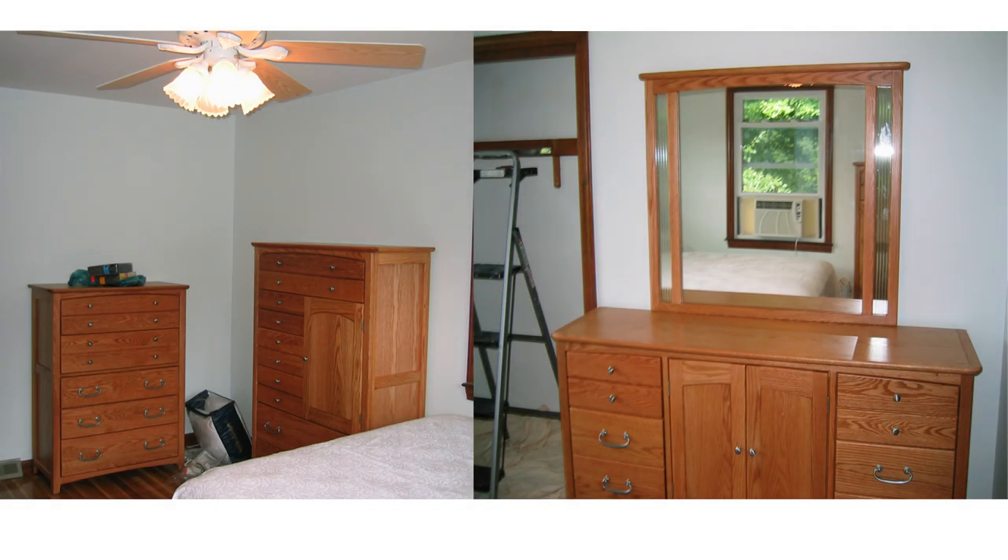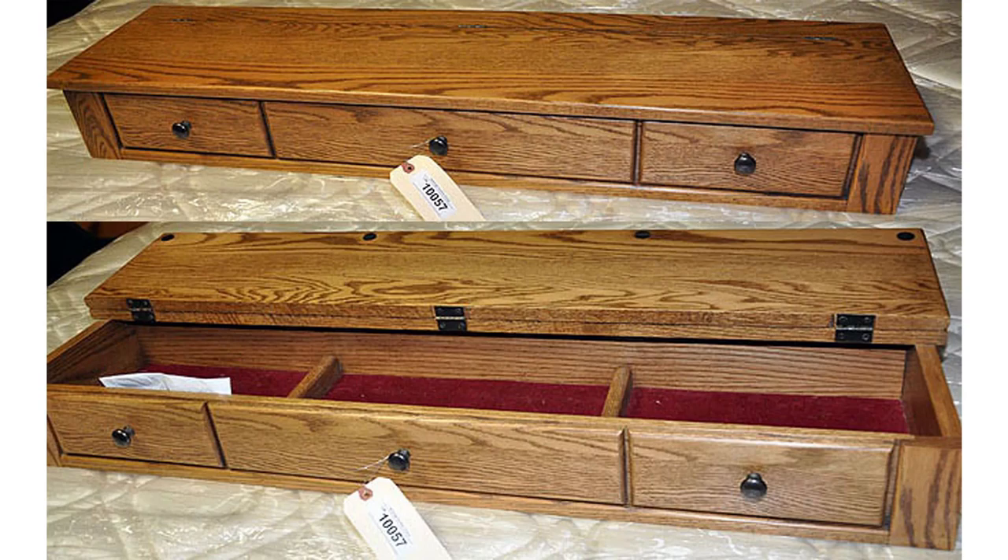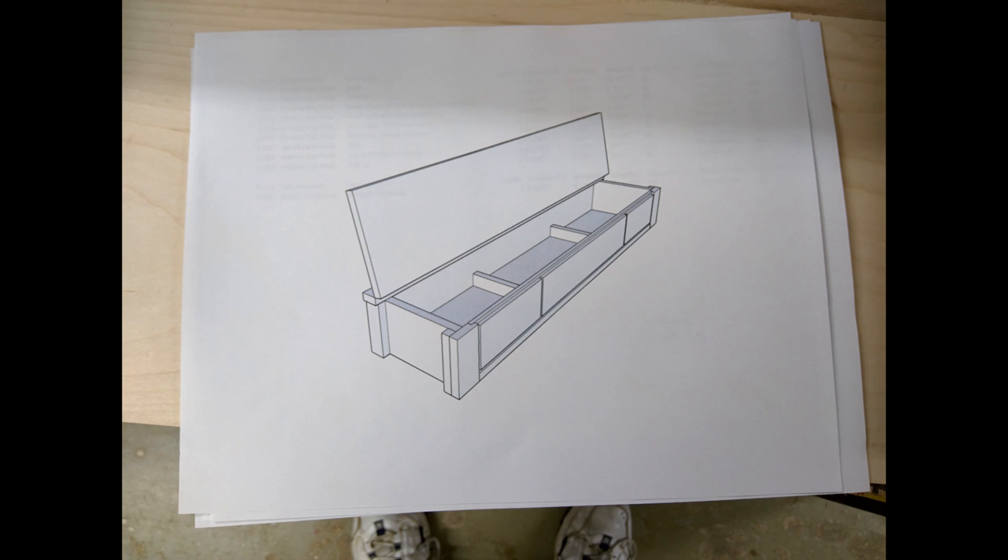This is the furniture I bought 16 years ago when I bought the house. You can see there's a ladder in the middle — I was still painting the closet when the furniture came in. When I bought it, I did not buy two pieces: I didn't buy the nightstand, the whole chest, or the jewelry box. When I wanted to buy the jewelry box for Donna as a gift, they didn't sell it anymore — Black Hawk USA went out of business. So I started searching on eBay and some other sites to find it, but the only one I saw was in a picture online. I got the details and measurements from it, and that's when I started planning my work.